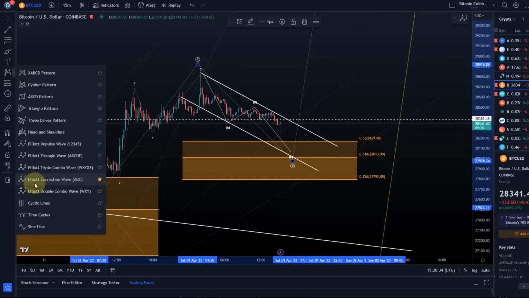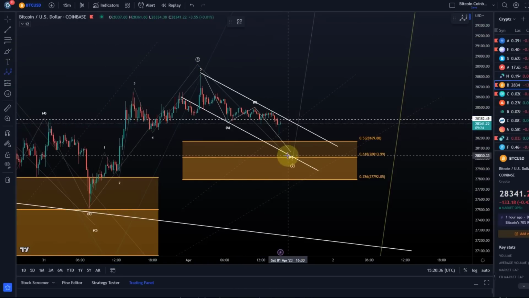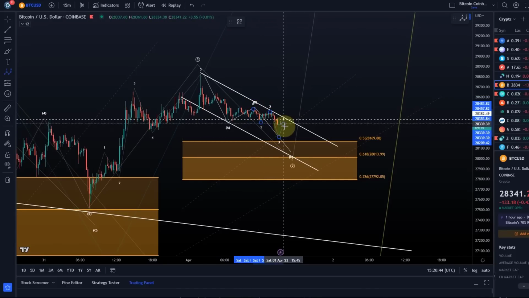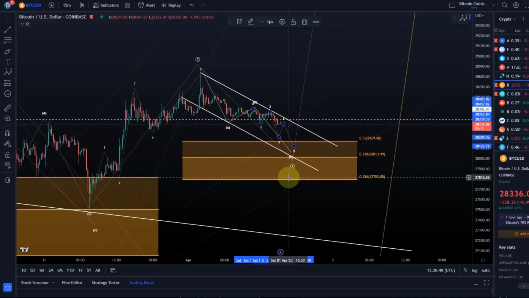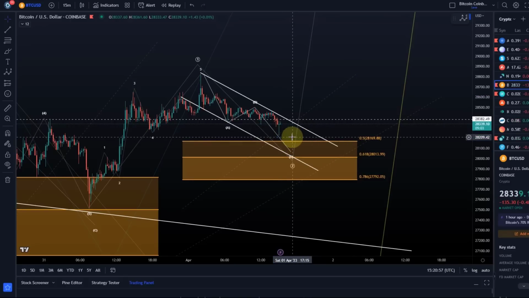If I try to count the lower degree waves of the C wave, and I'm on the 15-minute chart so this can change, but 1, 2, the strong move down looks a bit like a 3rd, could get a 4th. That might be currently happening. And then 1 more wave down in 5 maybe. I would expect 1 more low because it hasn't reached the 50% retracement, but maybe on another exchange it did. So again, don't be too focused on the dollar.